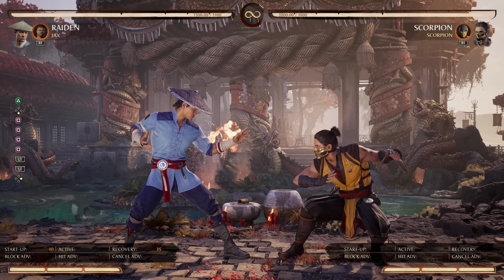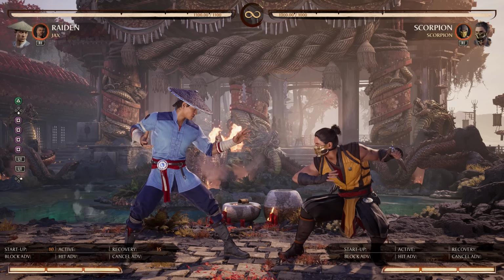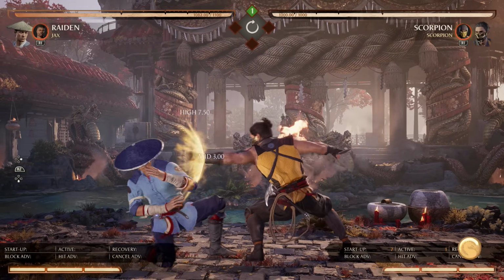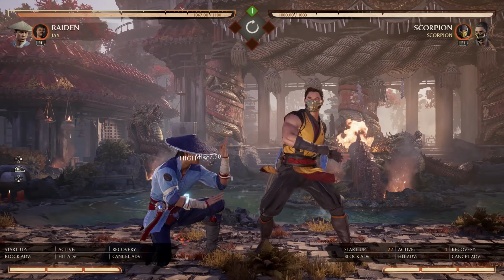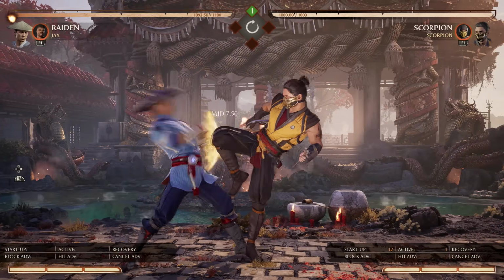That's great. And now here's another amazing solution in Mortal Kombat 1 that's even more devastating yet. If you think they're going to do it, just block. Why? Because all down ones are punishable on block.